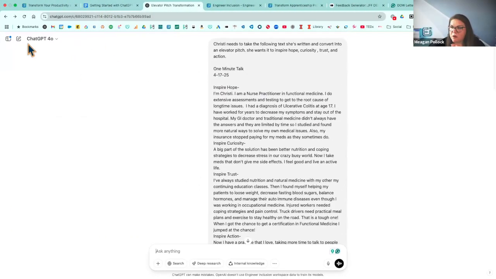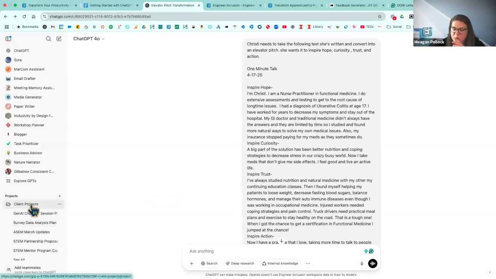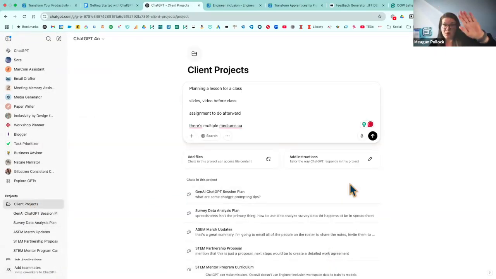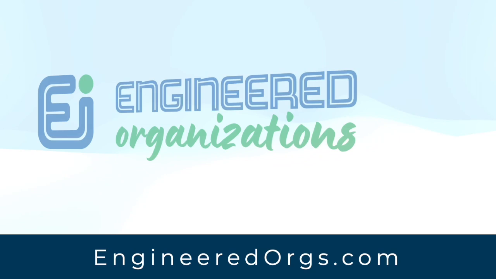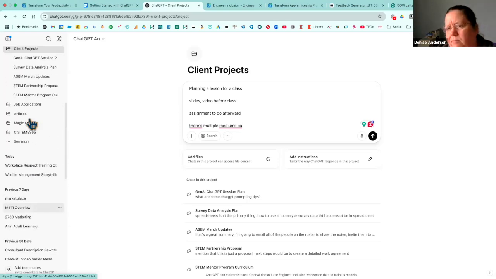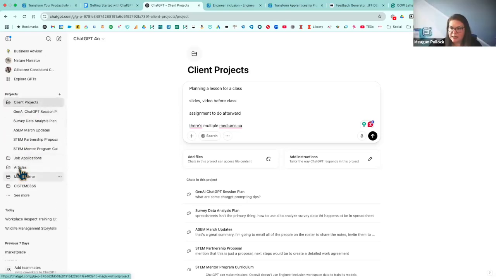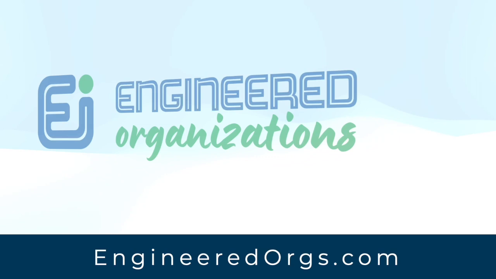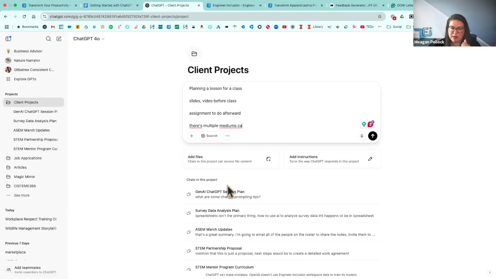One of the benefits of the new layout with projects is it will remember everything within a project. Before projects existed, I had this one right here, 1111 plus plus, which means it's 1111's workshop plus a bunch of others, because I started developing a workshop in that thread and ended up developing 3 more in it. Now I don't need that. In projects I can say, draw back on the belonging workshop that I developed.